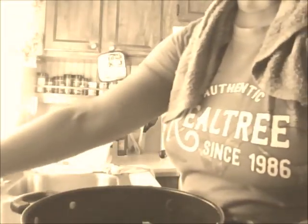cucumber, and cheese. Okay, so you see, I got cucumbers, tomatoes, and I got my mild cheddar cheese, and I'm going to also add some cheddar and some mozzarella cheese to it, and then also I'm going to add those three same cheeses inside my hamburger helper.